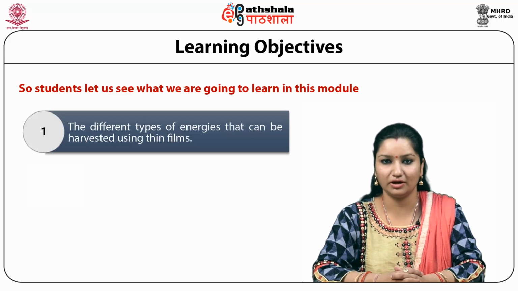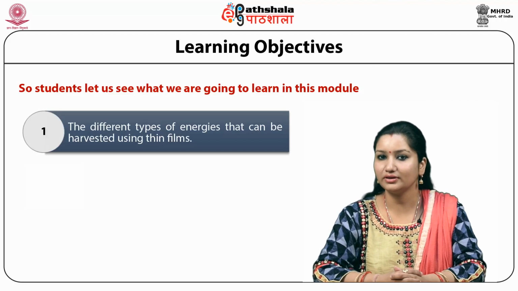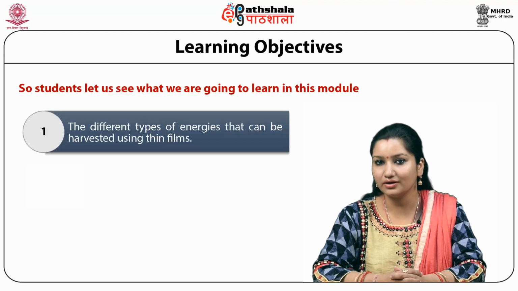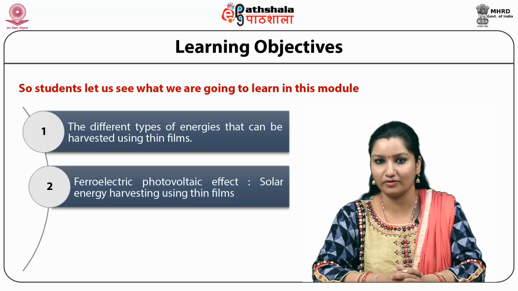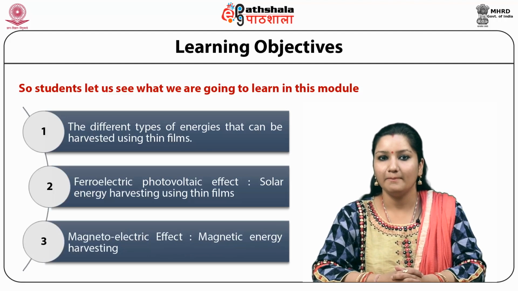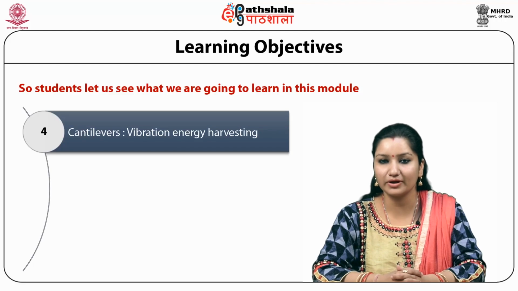The first area that we are going to cover is solar energy harvesting using thin films. The topic covered here will be using the ferroelectric photovoltaic effect. Then secondly, we'll see magnetic energy harvesting using the magnetoelectric effect. Then thirdly, we'll see in detail about vibration energy harvesting, that is, the use of cantilevers.